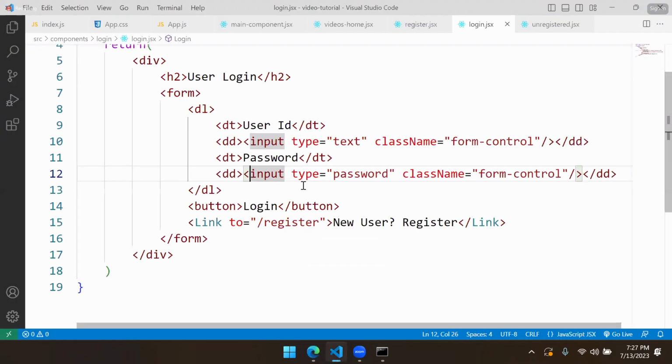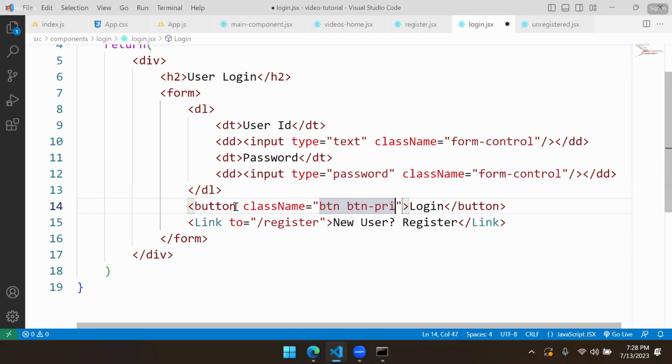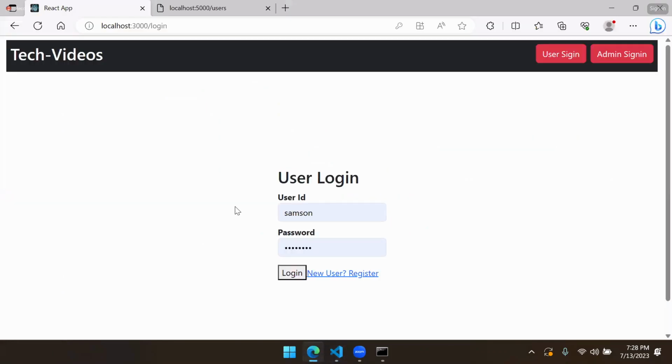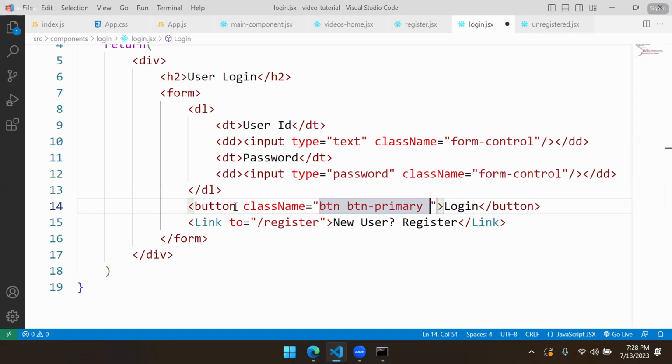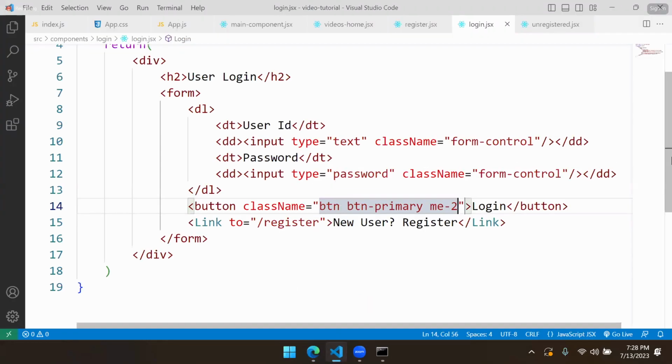So this button also will put a simple class BTN primary. Okay. That's the button. So margin E2, some gap, that's fine. Okay. Now, when user clicks on login, I have to verify whether the user ID and password are same as in database.